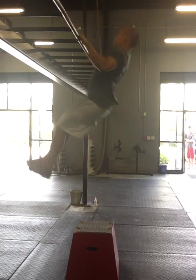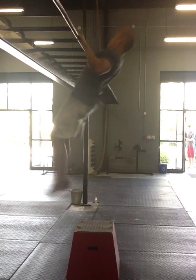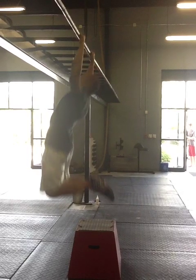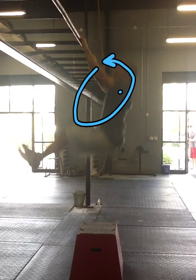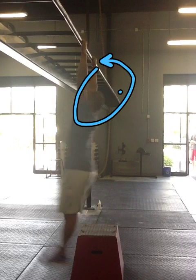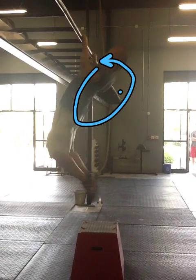From there, you got to watch my body positioning — slanted going down through there. As I drop down, you'll see my lower leg come back, get ready for that kick again. What this does is going to help build that momentum. So you'll see my upper body, mainly my shoulder area, start going in this circular type motion — up through there, coming down. And that's what generates the speed of this butterfly kip.